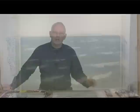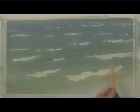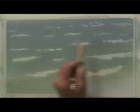The next step is to establish the line of the waves that will connect these light patches up. And I'm going to do that with a pencil. But you have to realize that what happens with most waves is as they break, they drop in height. So the wave that's in between, for example, will actually be a bit higher than the actual white section. This will act as a bit of a guide for me.